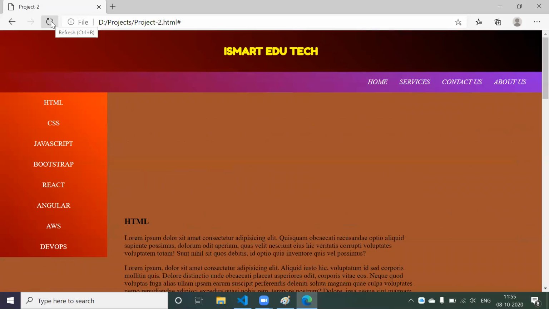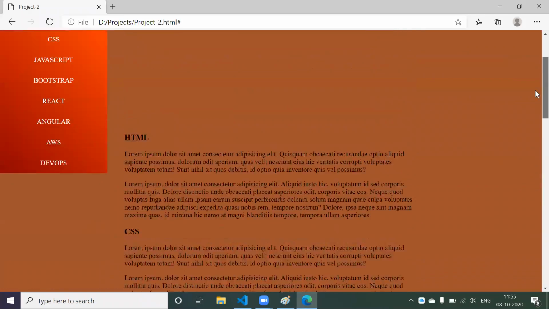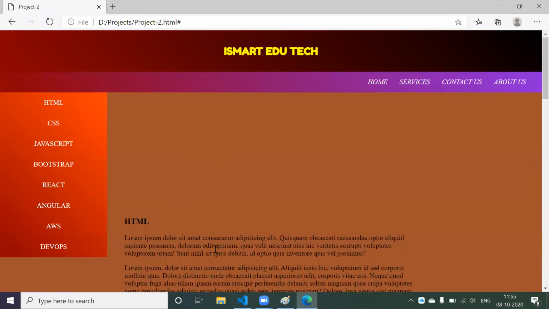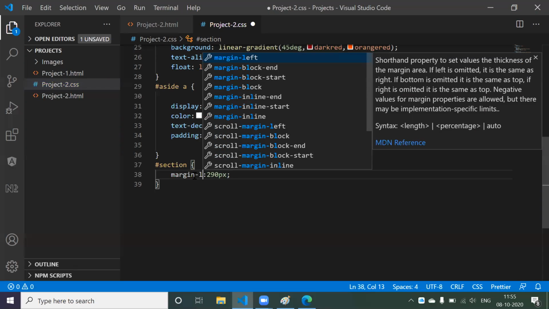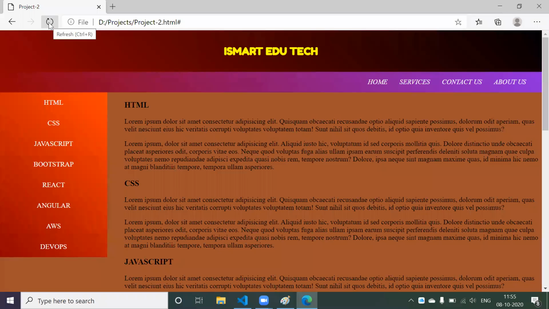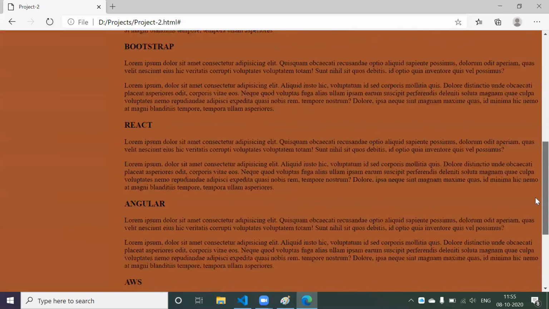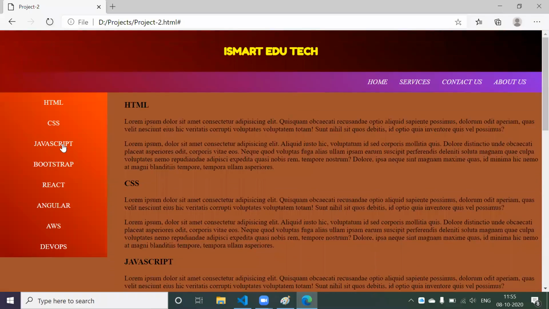Now let's refresh. Now you are getting the margin on all sides, but I wanted to apply the margin only for the left side, right? So for that, what you have to do is margin-left. Now you are able to see we got everything in the proper way, but it's not looking that good, right?